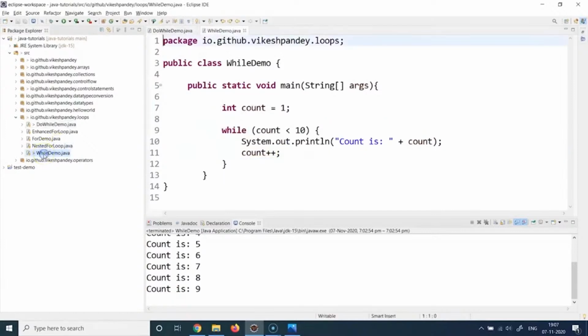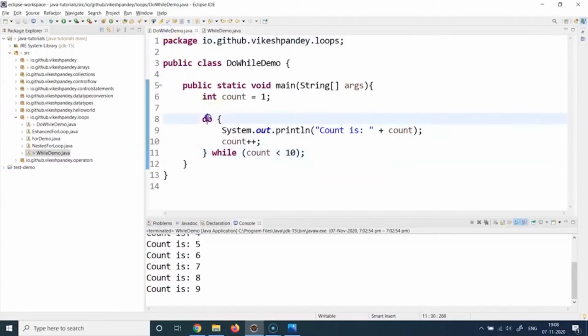If you compare this with the previous demo we ran, side by side, we had a while condition statement and the state change statement. Here we have do, statement, state change statement, and then we check the condition at the end.